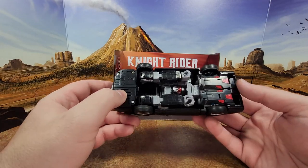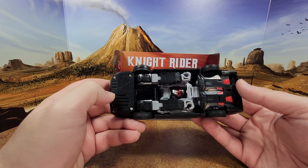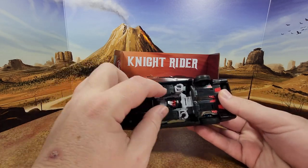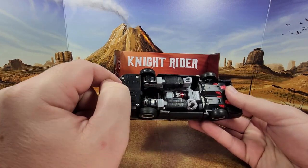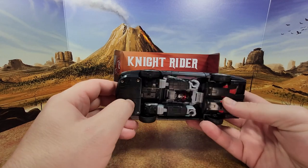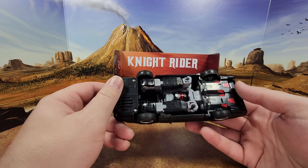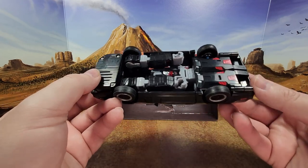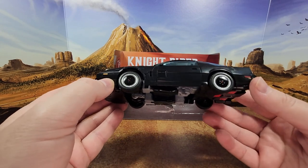he kind of reminds me of Prowl and Blue Streak, the way the arms are straight up, but it doesn't seem to be transforming. Maybe it's an upscale or an adaptation of Prowl. It's possible, we'll see. But it's a new mold, though it could still be using the same kind of mechanics.